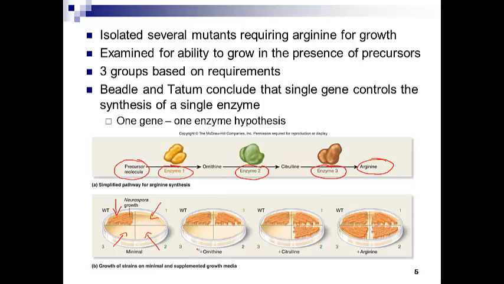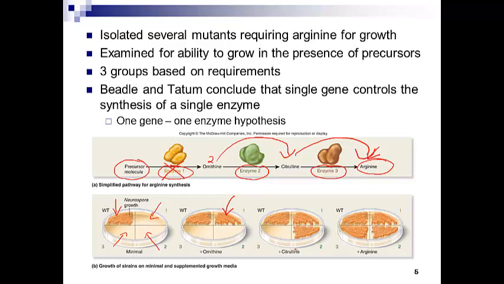So then they supplied it ornithine, which is the second intermediate in the process. This particular mutant, when you feed it ornithine, can ultimately produce the necessary arginine required to grow. So we can see growth here in zone 1. What that means then for mutant 1 is that the gene for enzyme 1 was defective. And if you supply it ornithine, now you overcome the barrier. Now you're able to form citrulline and arginine.